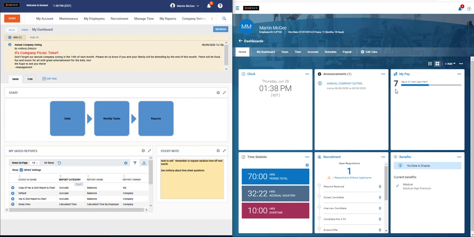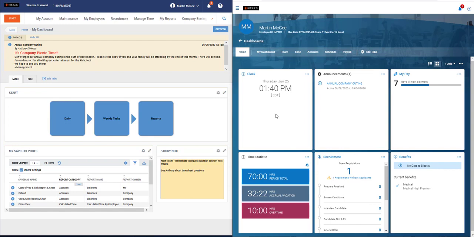Now on the user experience homepage on the right, this screen has widgets to help you understand your data. You may have some or all of these showing in your manager view. Our manager, Martin, has open enrollment and benefit plan data. He has recruitment data, remaining time off counts, and hours totals. He can see when he gets paid again and his pay history. He can also see company announcements and even go to his time card right from the clock widget.